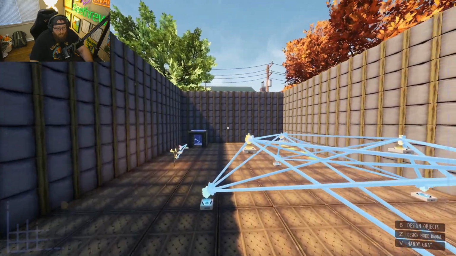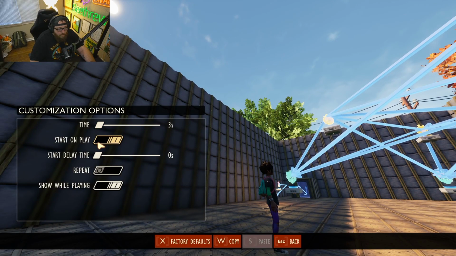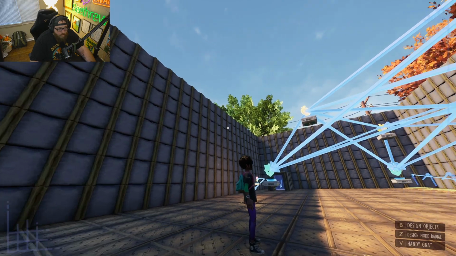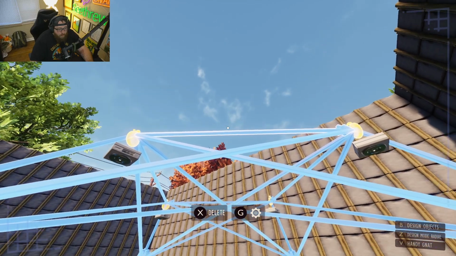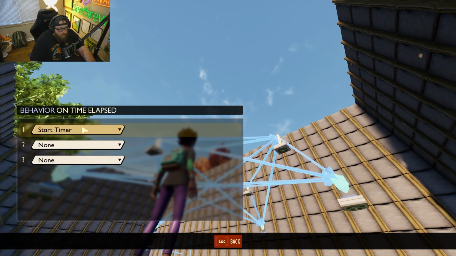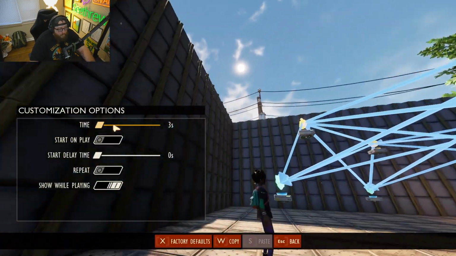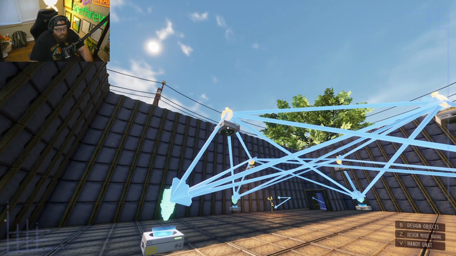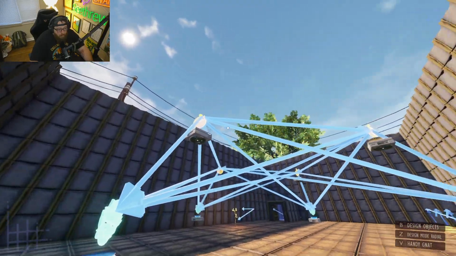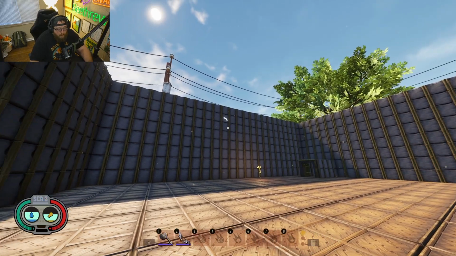But more or less what's happening is we have one of these timers that are on a start on play. Okay. Start on play is pretty much the only important part of this. We just need it on one. So from here to the next one, our connection is start timer. Okay. We go to the next one. It's actually currently deactivated. And this is more or less like a time loop, right? As long as you've got all these on start on play, you'll see that rotation.